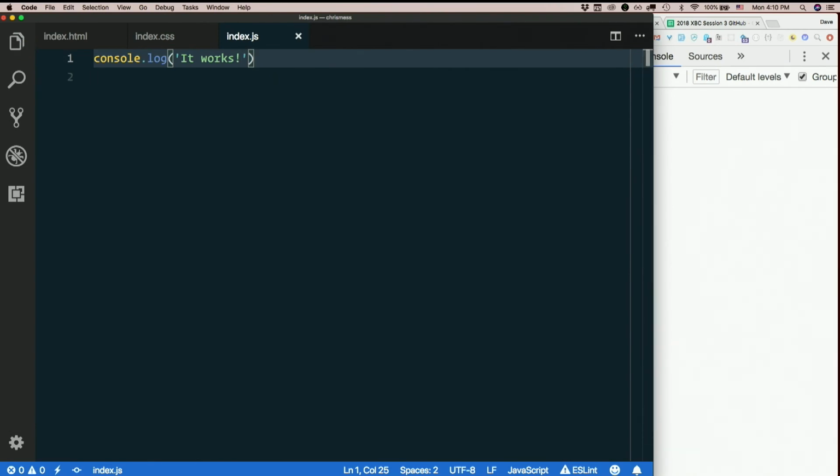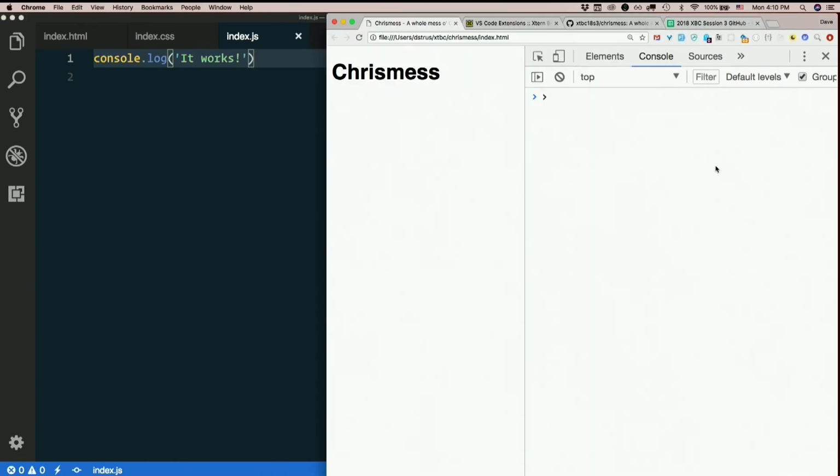So console.log, strictly speaking, is not part of the JavaScript standard and is not on track to become standard, but it is implemented by pretty much every browser. It's very handy. It doesn't work quite the same in all browsers, but everything we're going to do is going to work the same, so it's fine. Console.log, it works. Very nice for debugging if you want to find out what a variable's value is at any given time. So let's refresh the page, and on our console I see it works.